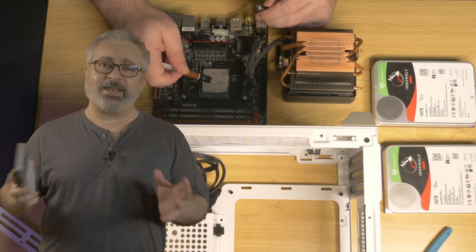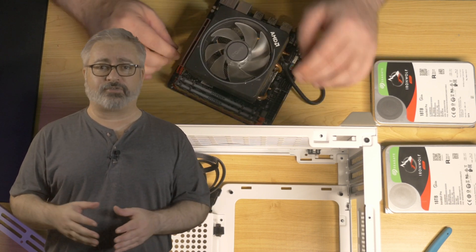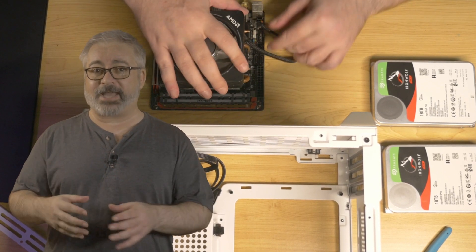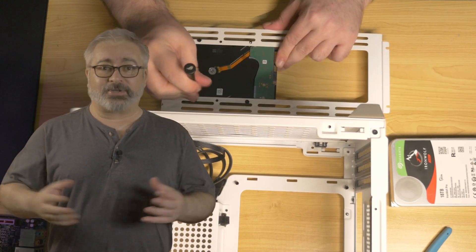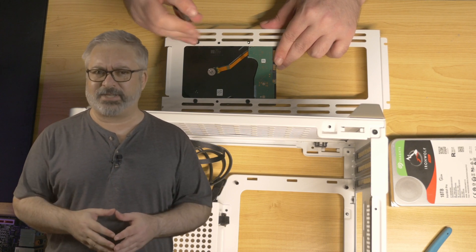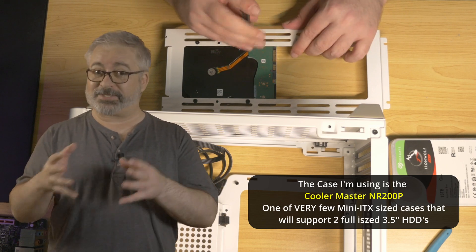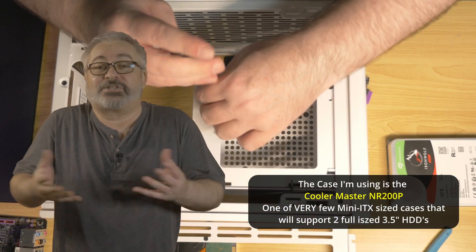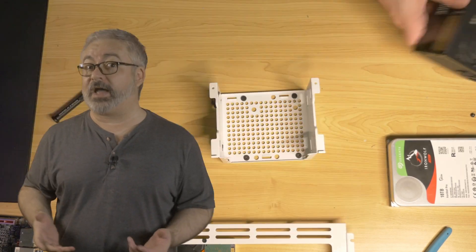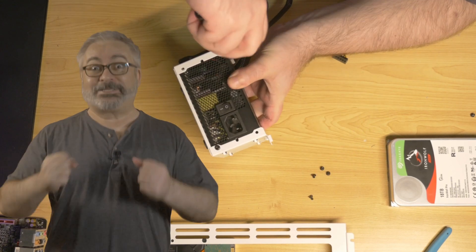Outside of the drives, you can use almost anything you have to hand hardware-wise. This rig I'm building runs on a Ryzen 3 3200G from about three years back — a four-core, four-thread CPU with an RX Vega 8 GPU built-in — on a Gigabyte GA-AB350N gaming Wi-Fi motherboard from 2017. I've got a couple of eight-gigabyte sticks of HyperX Predator memory, although for this purpose that's pretty much overkill, but it's what I had sitting spare — which is kind of the point here, using spare parts, giving them a new life. We're recycling stuff we have no other practical use for anymore, or as a millennial might put it, we're upcycling.